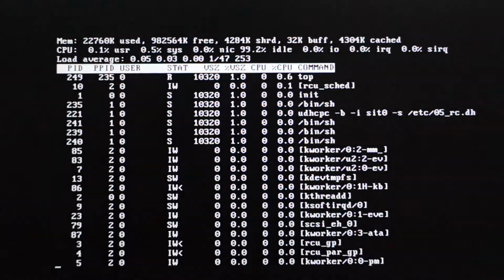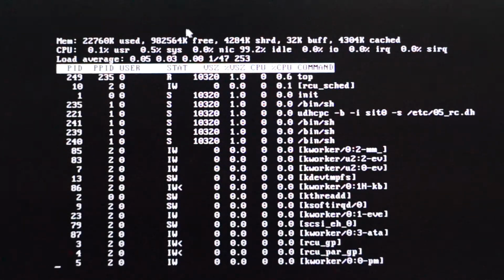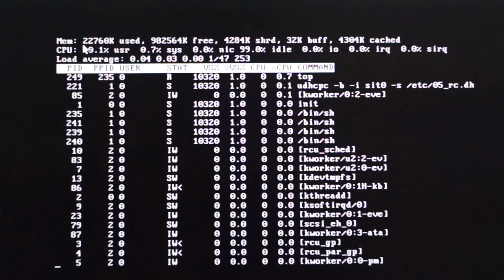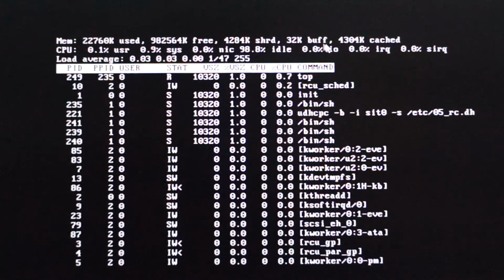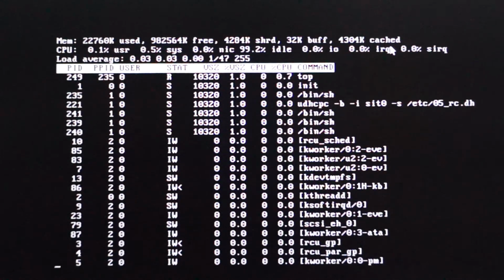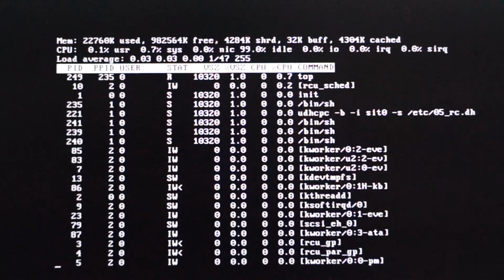It's a bare bones Linux system. I have given it 1 gigabyte of RAM, but it has only used around 22 megs, of which 4 megabytes is shared, 32 kilobytes is buffer, and 4.3 megabytes is cached. So it's a pretty stripped down version.